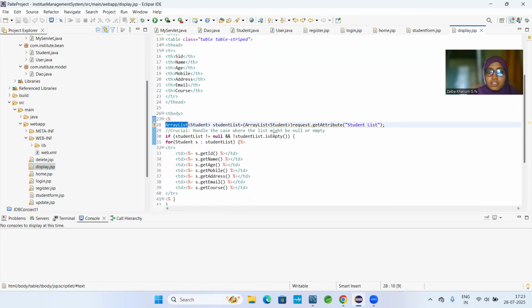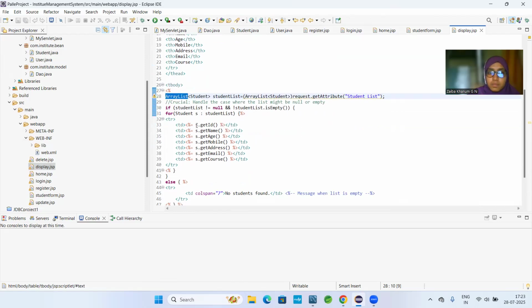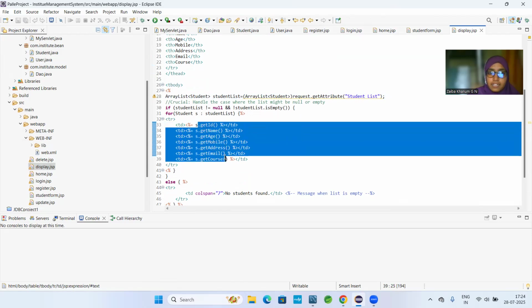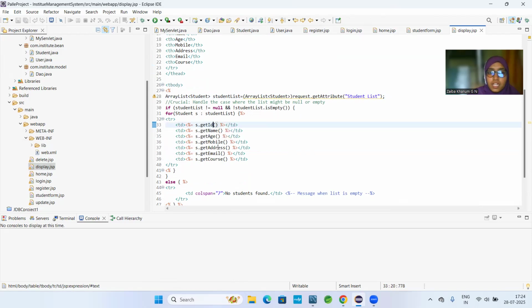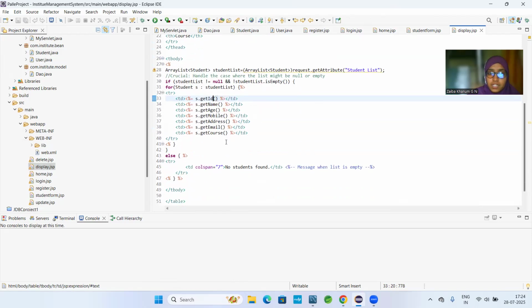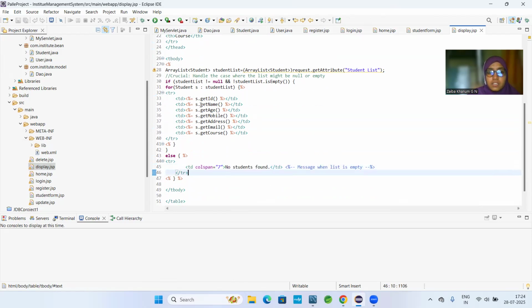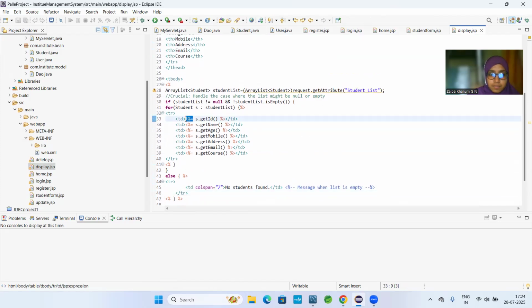If it is non-null and not empty, it should display id, name, age, mobile, address, email, and course. If it does not have any student data, then it should display no students found. When the list is empty, it should display this. These are the JSP expression tags where we get the values.